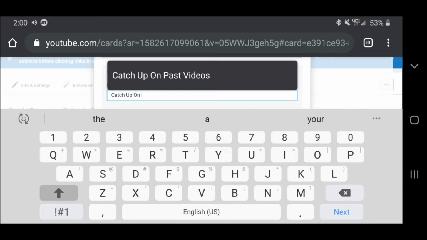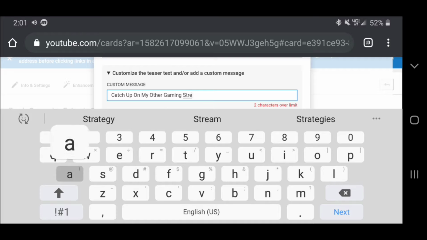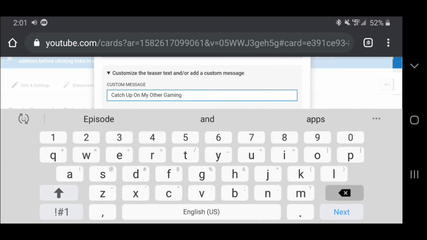I'll put catch up on my other gaming screen. Oh, I went over. Okay, well, you can only put so much in here.